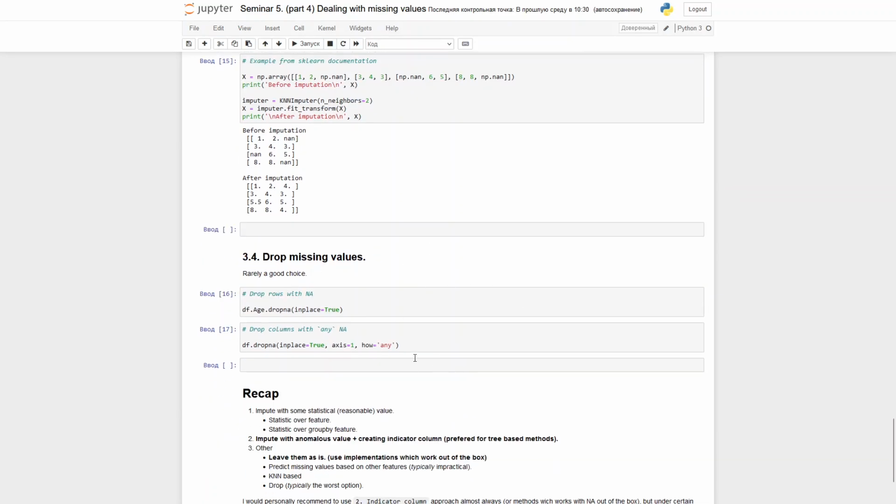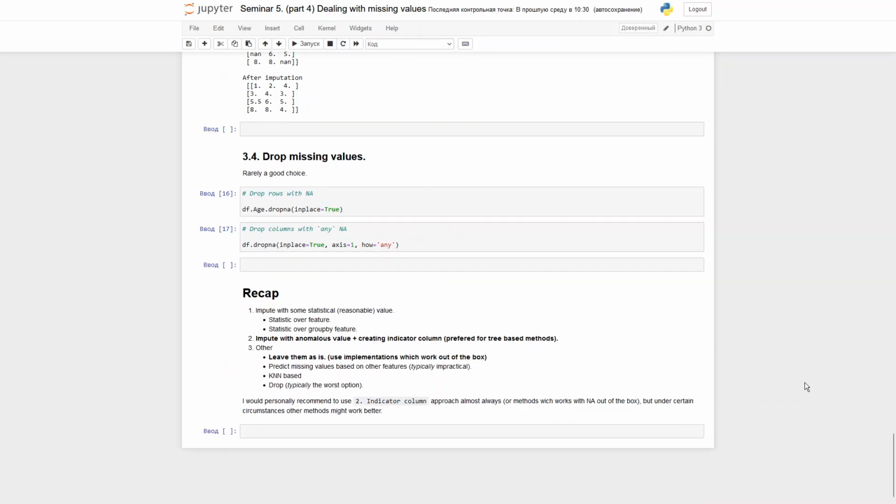And finally, you could drop missing values. It's very easy to do with pandas. You could either drop rows, so you drop observations, or you could drop columns. So sometimes if your columns are very sparse, so they contain mostly missing values, they could be entirely dropped, and sometimes it's fine. But dropping rows of your tables is rarely a good option. Very rarely it's a good option. It's mostly used for educational purposes, just to simplify the pipelines.